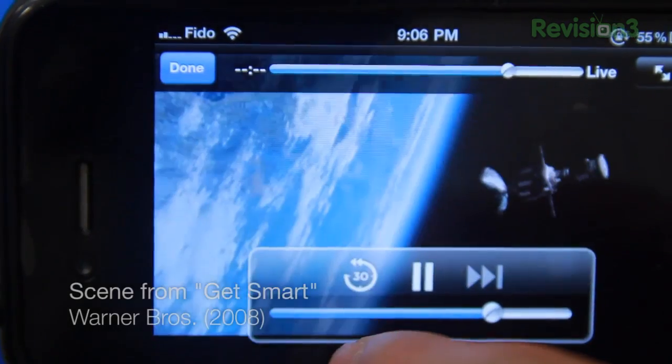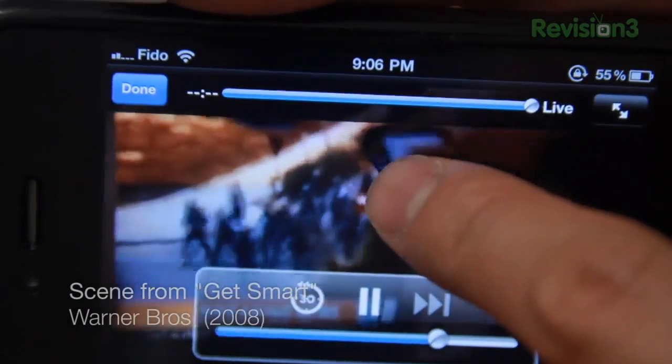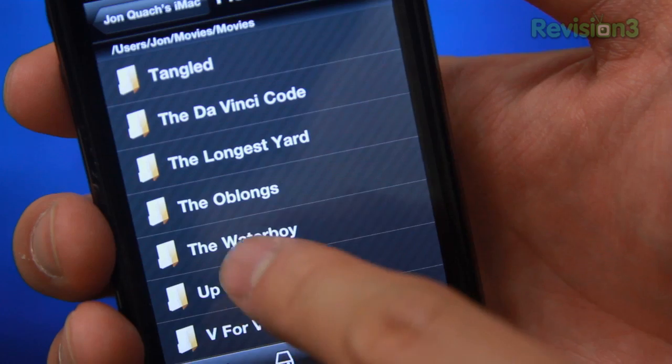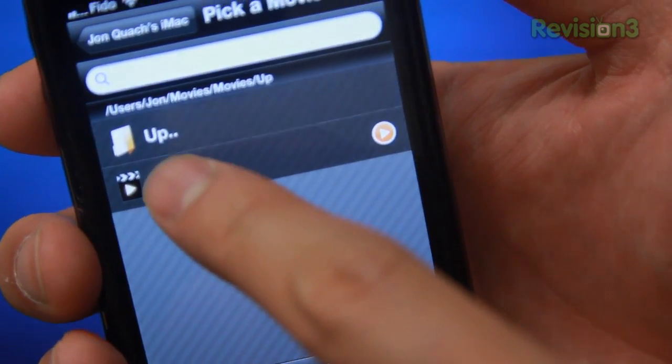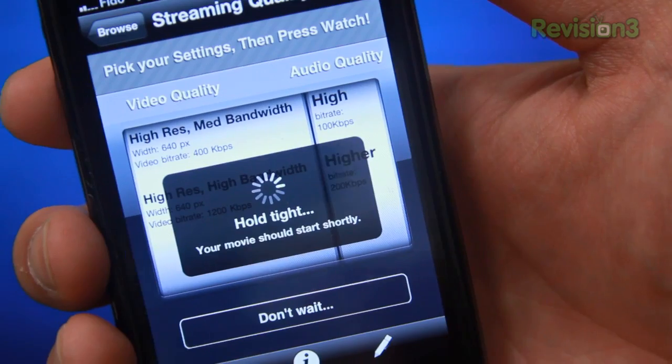Another quirk is that if you've loaded the movie for the very first time, you can't really fast-forward it. It's got to buffer and render, but I've never really had a problem with it just letting it play. Something that impressed me with this application is that it's synced between your iOS devices thanks to the desktop client.